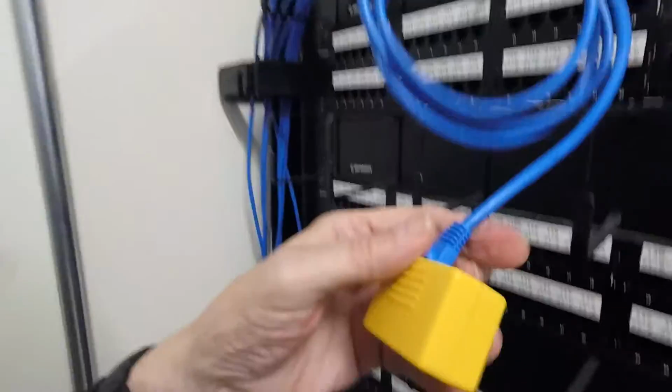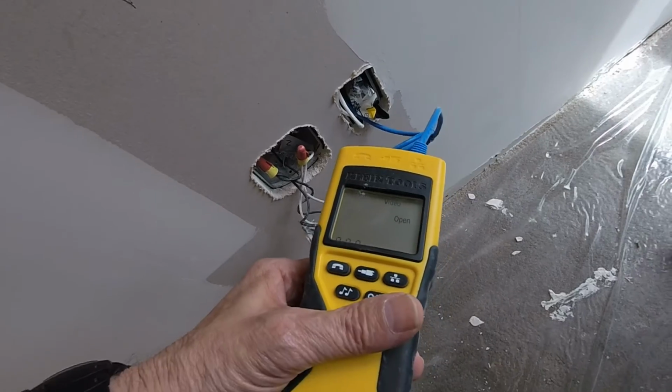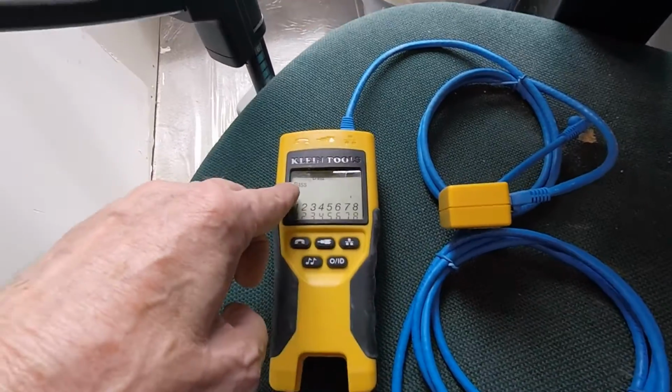This is how you test. You plug this end into the patch panel. The data tester will get plugged into the wall like this. And then if the cable is good, you'll see that all the pairs are good and it says pass.